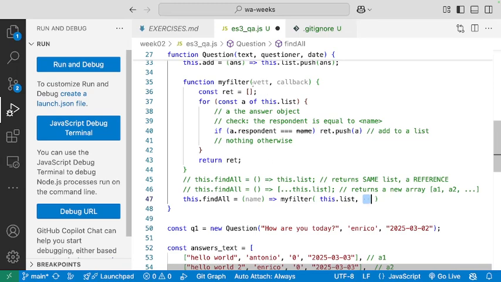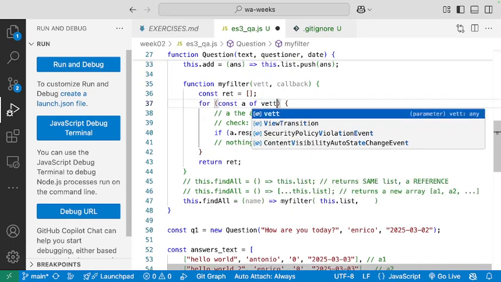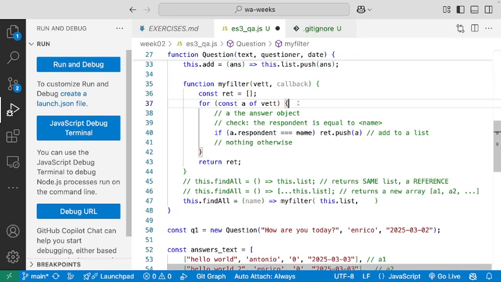So what happens when I call myFilter? I give the vector, and so this dot list will be a generic array on which I go through, and for every element I do a test.